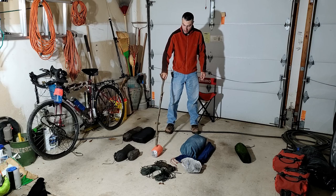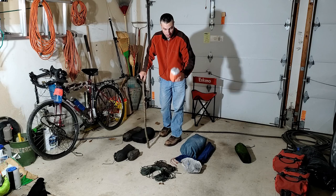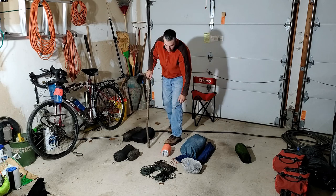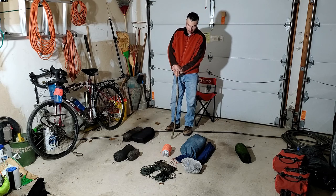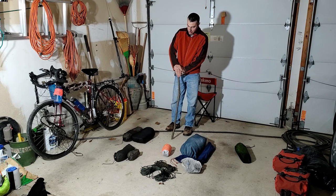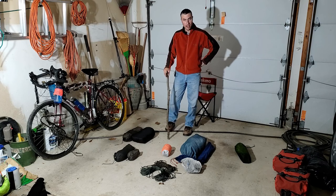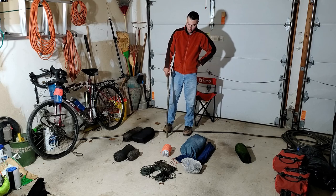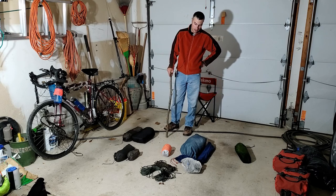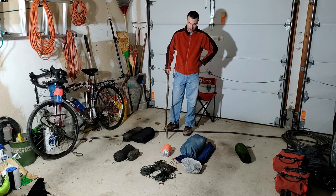I also brought a bivy. That's a Survive Outdoors Longer Escape model, which is supposed to be breathable. It's a little more insulated, with a breathable material also. I checked the waterproofness of it before I left. I let water sit on it for an hour and a half and it was not soaking through at all, so it was pretty good. But I went ahead and seam sealed it just in case. If I wanted something to roll out on a park bench or picnic table, just as a quick shelter, I had that as an option too.